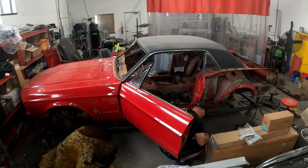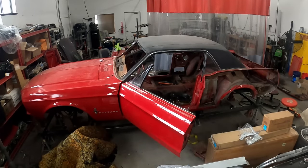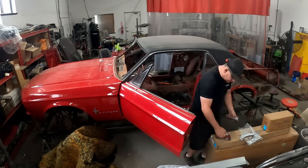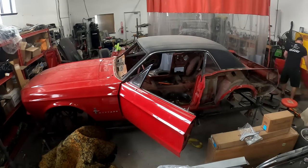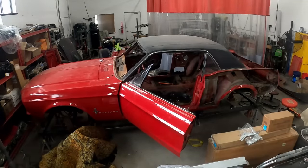What I'm doing here is taking out the rear quarter panel so that I can reach the inner structure. First and foremost, I need to get the windows out here. Now these quarter windows you're not going to use again, so toss them, sell them, do whatever you want with them.